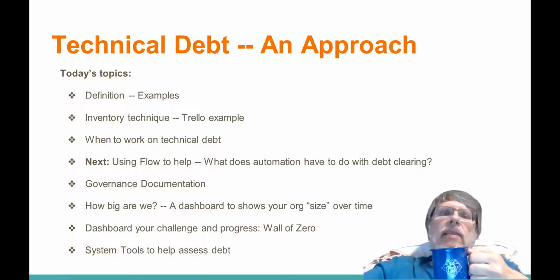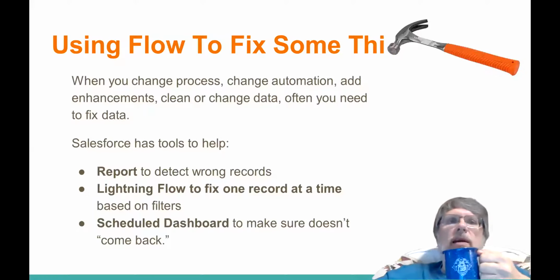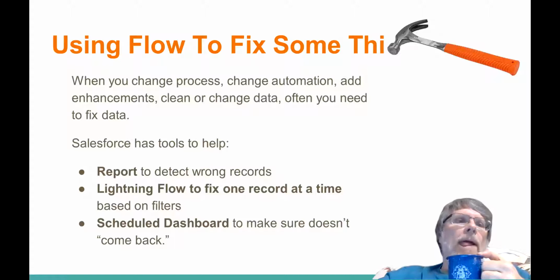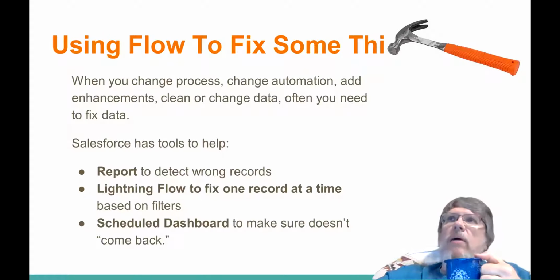Now, it's a funny thing that I might say automation tools can help you with technical debt, but Salesforce tools do provide ways of helping you manage debt. So we had something go wrong, and I'm going to use a real world example. The first thing I did was write a report to detect it.